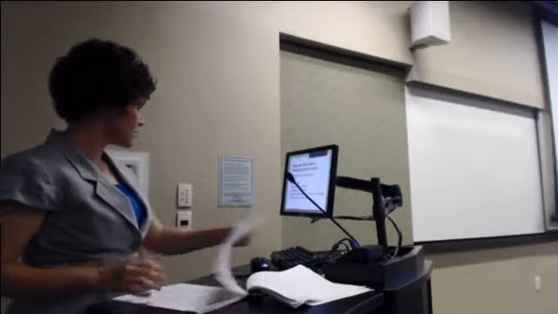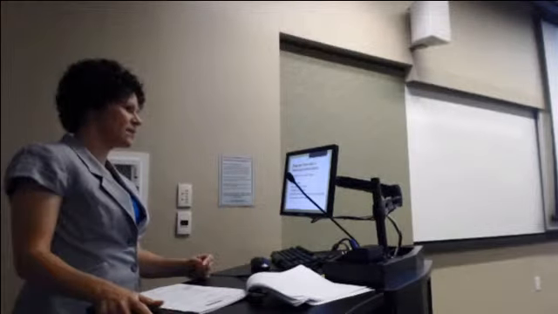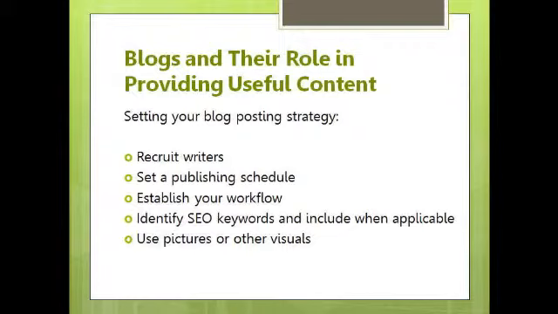Okay. Setting your blog post strategy. This is where I think it's really important to be collaborative. And here are 5 different things to keep in mind. You want to recruit writers. Know on your team who is going to be helping with blog content. You might not be able to assume that everybody can, or you might have one person that's more enthusiastic than another. Again, this is where if you had one university college blog, you don't have to deplete as many of your resources. So if there's a department of 5 and you've got 2 people who want to help, it's better to encourage the people who already want to do it. You will probably have greater success than trying to drag somebody who doesn't have any interest in it, especially since it's essentially a volunteer activity that a staff member is doing with their time.